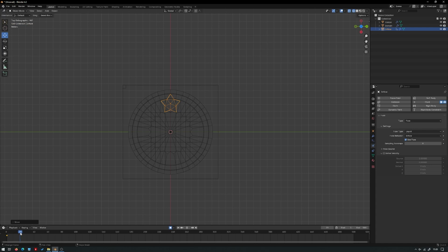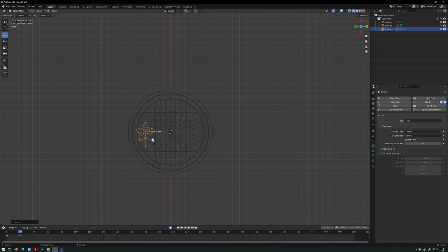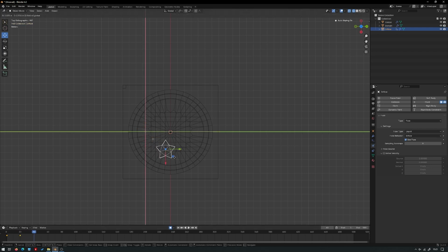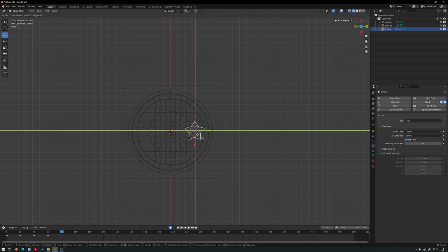And we're going to kind of spiral in towards the middle. So starting on frame 1, we'll start from the outside. We'll go to frame 20. Okay, then we'll bring it over here, just inside the rim of our cup there. Okay, then we'll come to frame 40, and we'll bring it over here. Then to frame 60, over here.